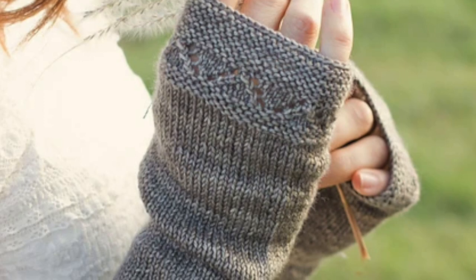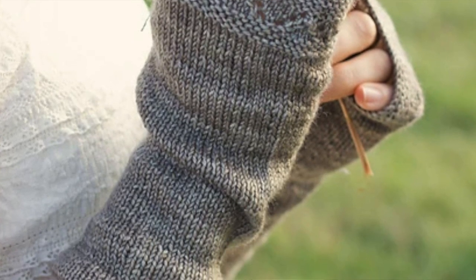So I am making the A Time to Reap fingerless mitts by Melissa Shashwari, I think, maybe something like that. And I think I've knit a pattern of hers before, because the name rings a bell when I try and pronounce it. Anyway, they're a really lovely pair of fingerless mitts. I will pop a picture up there. And I decided I would knit them in undyed yarn.